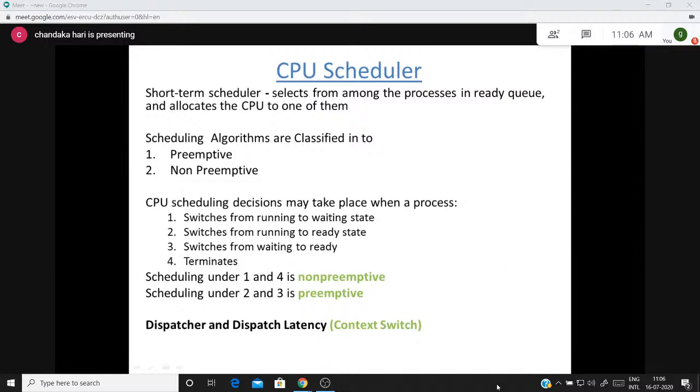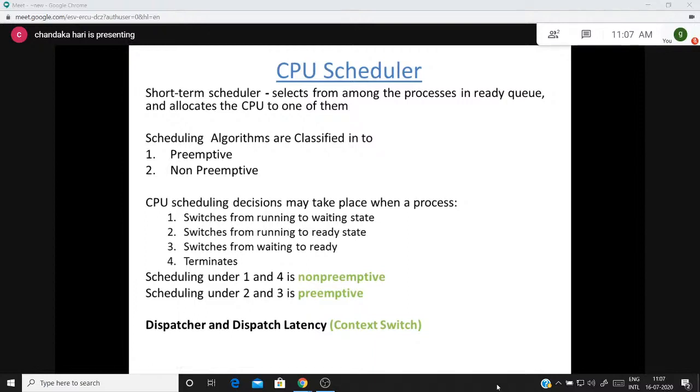Under non-preemptive scheduling, once the CPU has been allocated to a process, the process keeps the CPU until it releases the CPU either by terminating or by switching to the wait state. Otherwise, the CPU will not be given away. So, forcibly stopping the execution and giving the control of the CPU to some other process is called preemptive. If it is not done like that, it is called non-preemptive. Now we move on to which case we need to take a preemptive decision and in which case a non-preemptive decision.